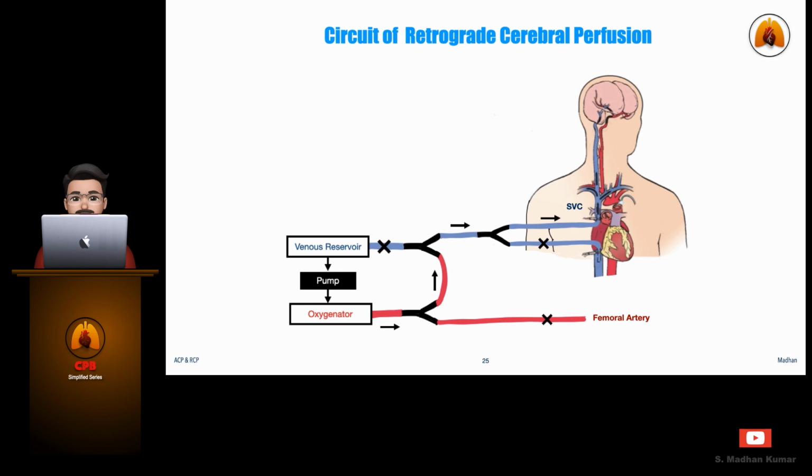This is the most commonly used circuit for RCP delivery all around the world. In some centers, instead of having a shunt line, they will disconnect both the arterial line and SVC line from the cannula and reconnect the arterial line to the SVC cannula to deliver retrograde cerebral perfusion during HCA.